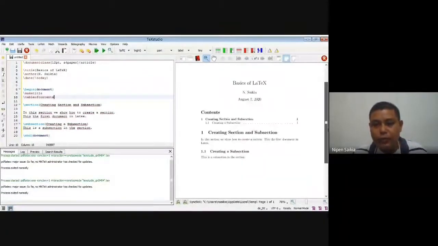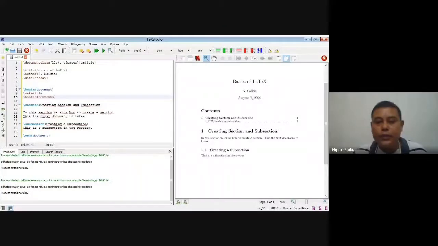Now see here, the table of contents has come. The first section is Creating section and subsection. Within this, another subsection, 1.1, Creating a subsection. And these are on page 1. Now see, this table of contents is also coming on the same page as the section text.